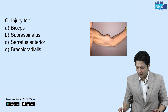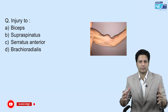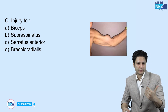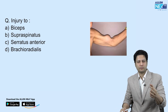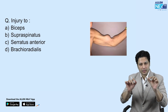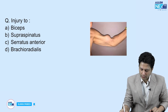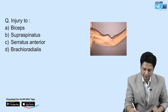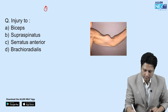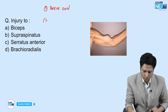All right. Next, this is the kind of question which we have talked about in short form, every time we talk about soft tissue injuries in the upper limb. This is one thing which is very obvious in any of the provided images, and there is a strong reason behind this abnormality too. So, as you can very clearly see, the topic that we are talking about, one is the Popeye sign. The name of this sign is Popeye sign. All right. Point number two.